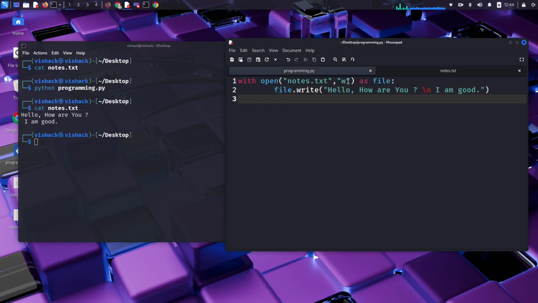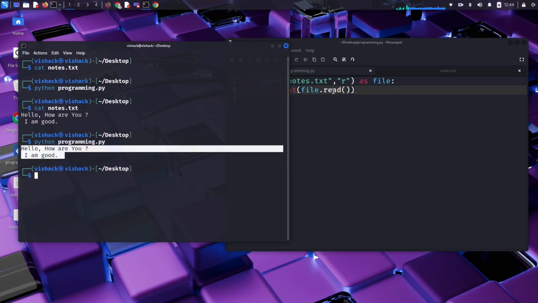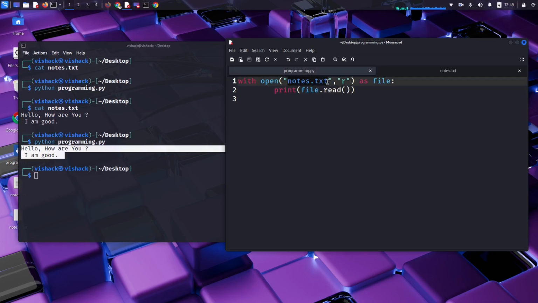Now let's go ahead with the read statement. I would like to read the data. Read is pretty simple. We are going to use a method called file.read. In the previous one we used write. So let's do file.read, and we'll print whatever the content is. Let's print it and see. The content should be the same as whatever is in notes.txt. We run our program and you can see the content of that file is printed here. So that's how easy the read statement is.